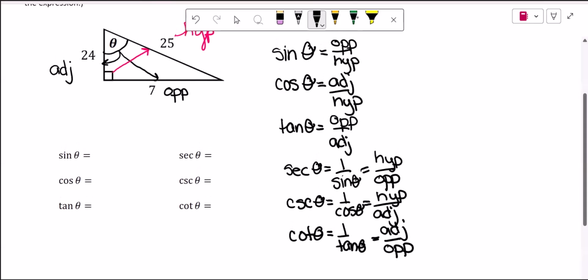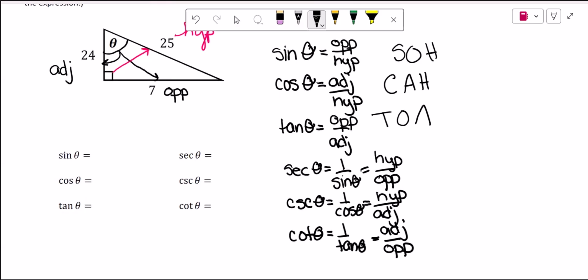Now, some of you might be thinking, oh my gosh, how am I supposed to memorize all this? Have you ever heard of SOHCAHTOA? That's how I remember it. And how do we get that? Well, I have sine, opposite, hypotenuse, SOH. Cosine, adjacent, and hypotenuse, CAH. And then the tangent, opposite, adjacent, TOA. SOHCAHTOA. Pretty cool, huh? Now you might be wondering, what about the secant, cosecant, cotangent? Well, if you have this memorized, it's not too hard to get those because it's just 1 over those.